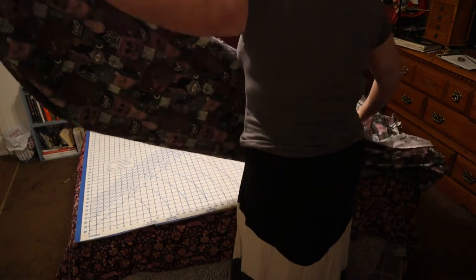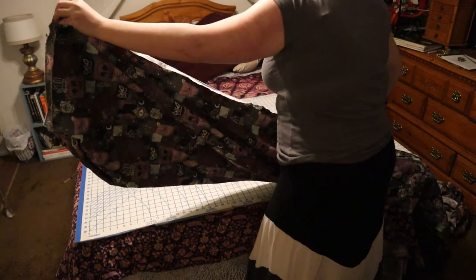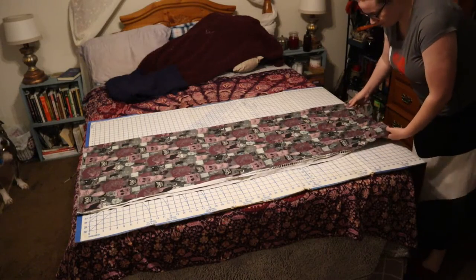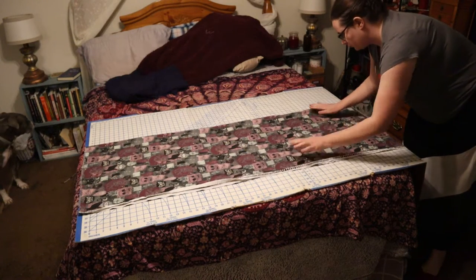Believe it or not, I did actually iron this cotton before I started working on it. It's just being cotton and has a tendency to wrinkle really badly. So don't mind me while I smooth this out a bit. That way we can start working.